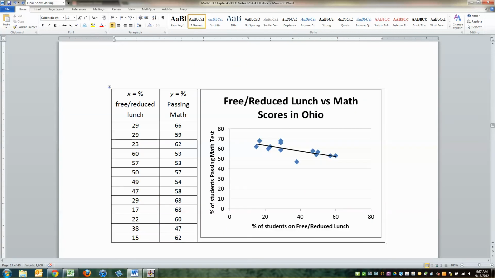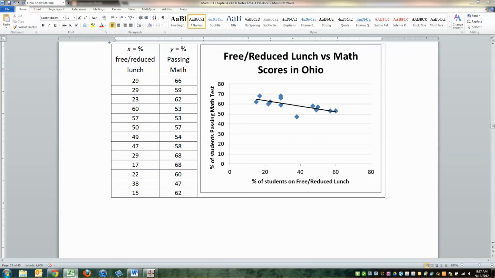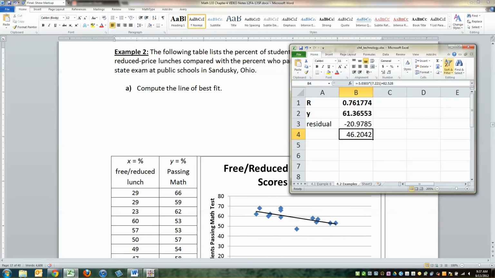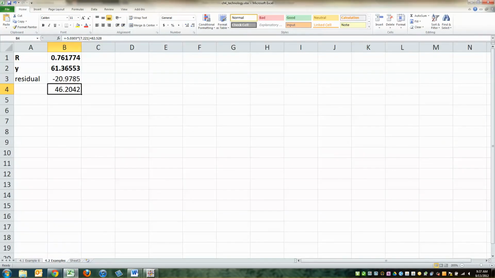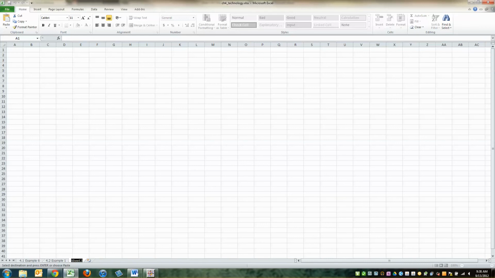Okay, so I have our Sandusky free reading passing math tests. And I'm going to, what example is this? Example 2. Okay. So I just did a little work here. This was, I guess, example 1 to be fair. So I can change it from examples to example 1. Because I'm going to put the free reduced lunch thing on another path. I'm going to put it over here. I know we did parts of it already, but let's do it again, because we're going to do it a couple different ways.